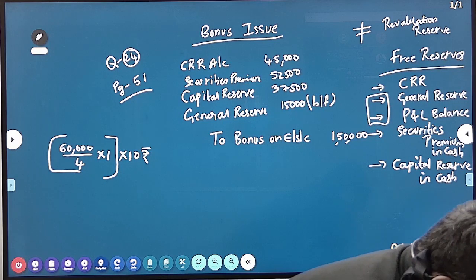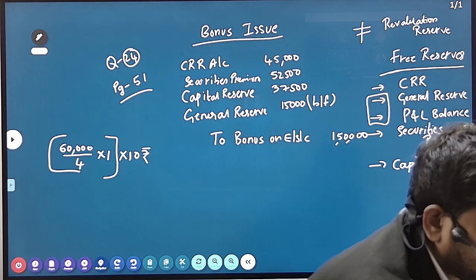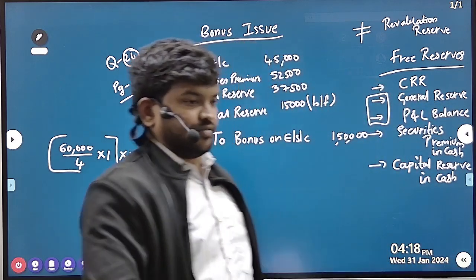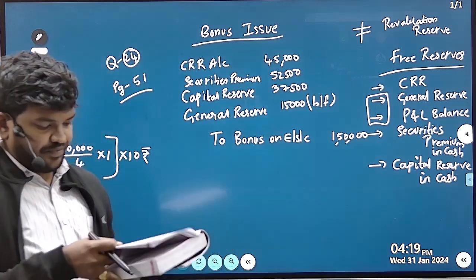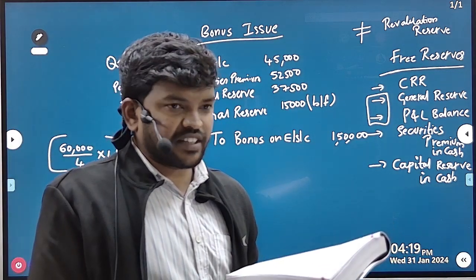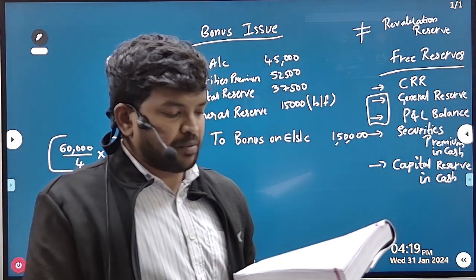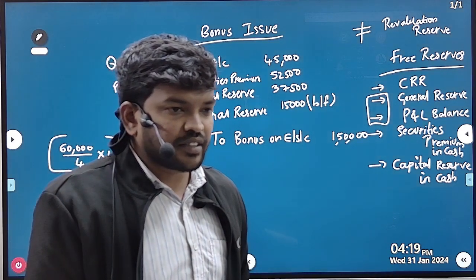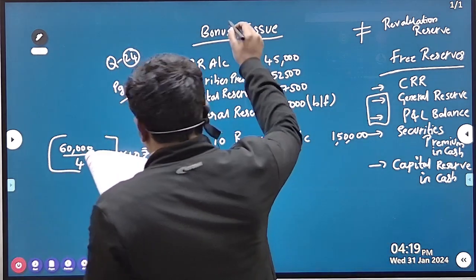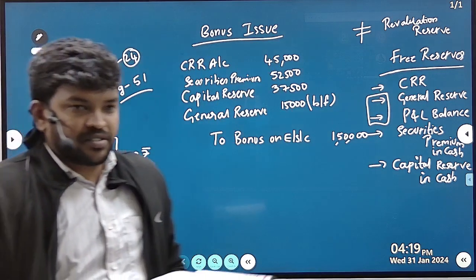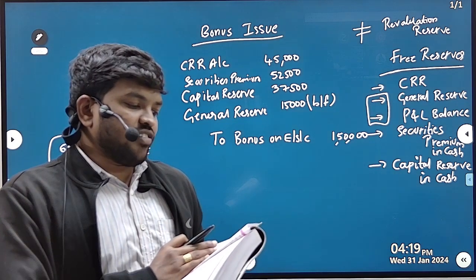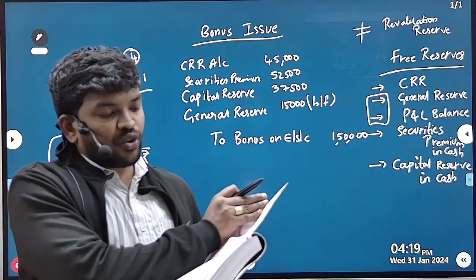Come to page number 13. Page number 13. Section 52 of Companies Act gives the purposes for which share premium account may be applied. Can you see this line? What are all the purposes? For issue of fully paid bonus shares. This is the first purpose. Writing off preliminary expenses, second purpose. Writing off expenses of commission paid, discount allowed on issue of any shares.